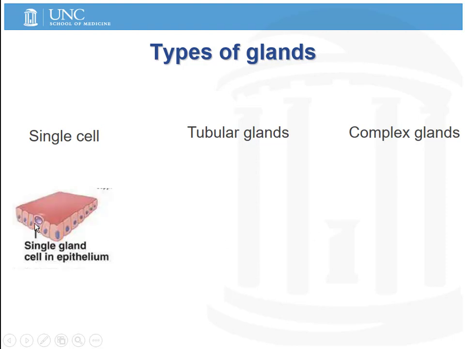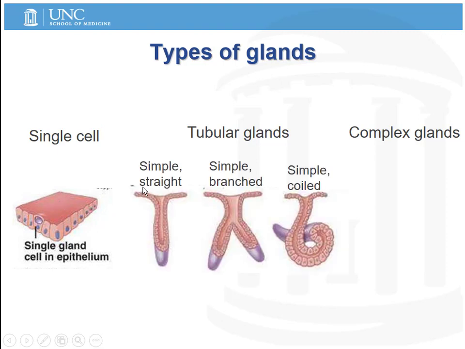Individual cells within an epithelial layer can produce secretions directly onto the surface of that epithelium. Mucus glands are an example of this type of gland. These cells secrete mucus onto that epithelial surface where it adheres and protects. Tubular glands are invaginations of the epithelium that contain secretory cells. Secretions enter the lumen of the tube and flow up and out into the lumen of the GI tract.